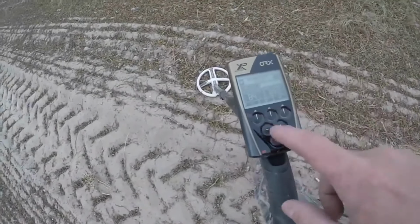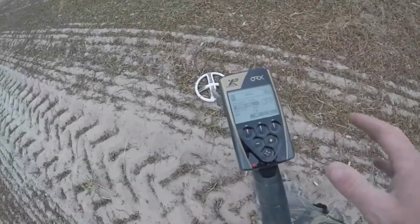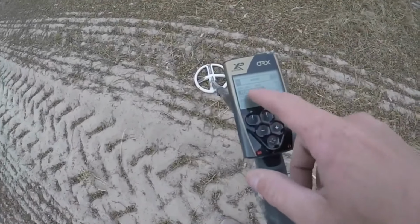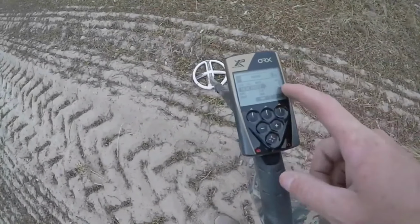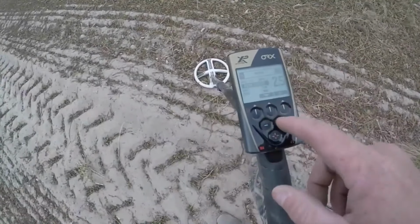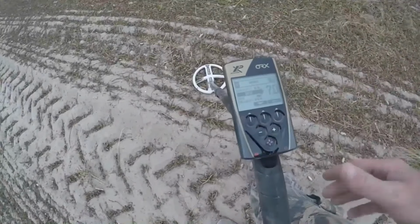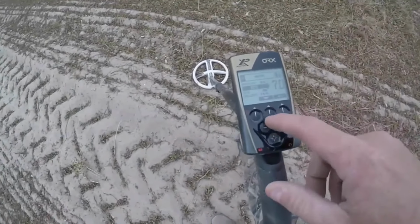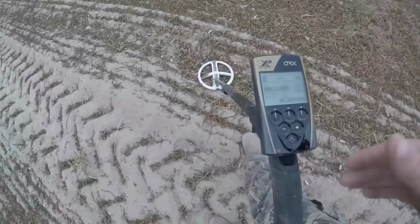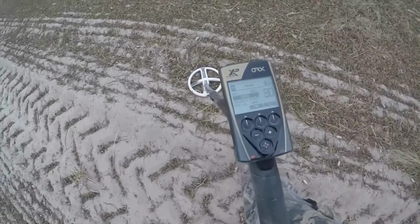Now I don't really tweak the settings a whole lot. If there's a lot of iron in here, I might turn the iron volume on, but normally I keep the iron volume off. Reactivity, I run between 3 and 2.5. Normally it's on 2.5. Discrimination, I bump that up a little bit to between about 7 and 7.5. Sensitivity, depending on where I'm at and how the soil is, I'll run anywhere from 90 to wide open.